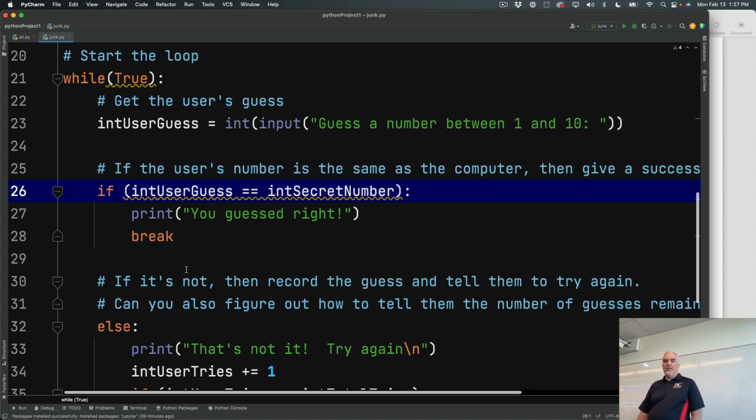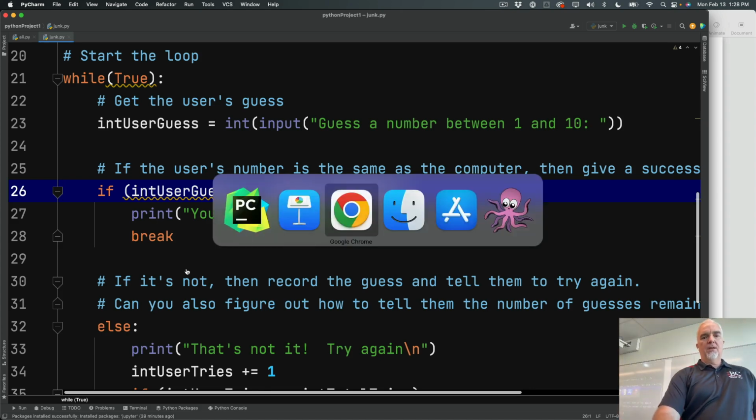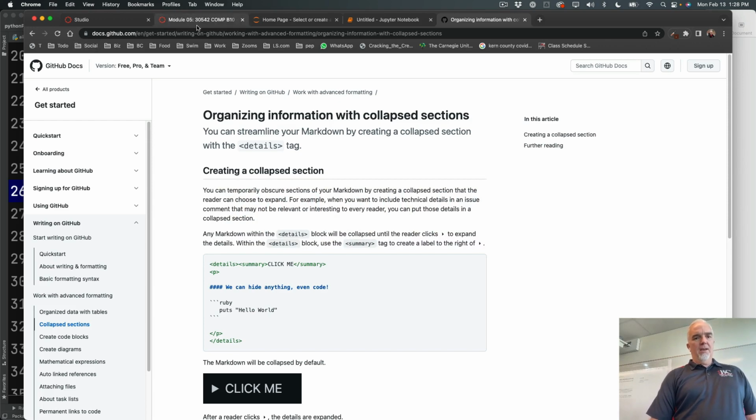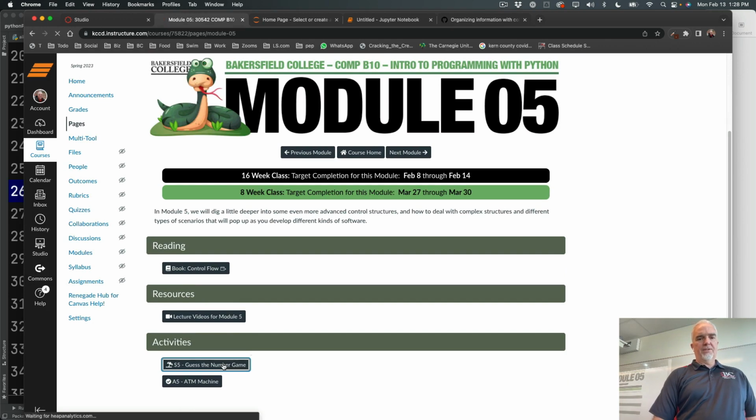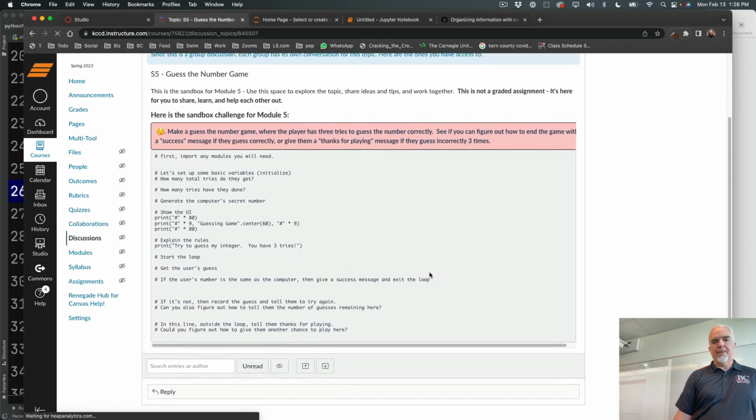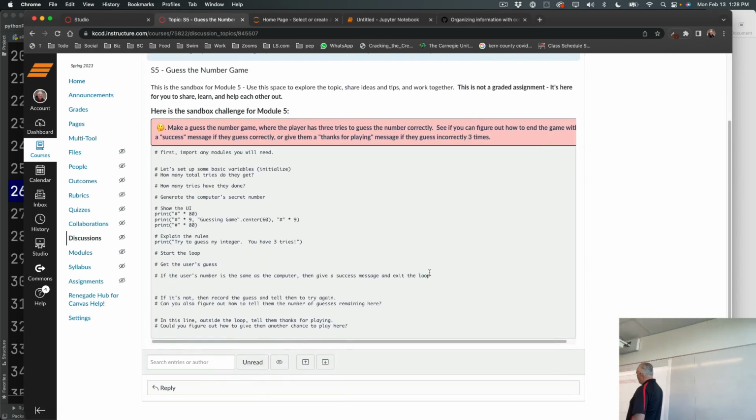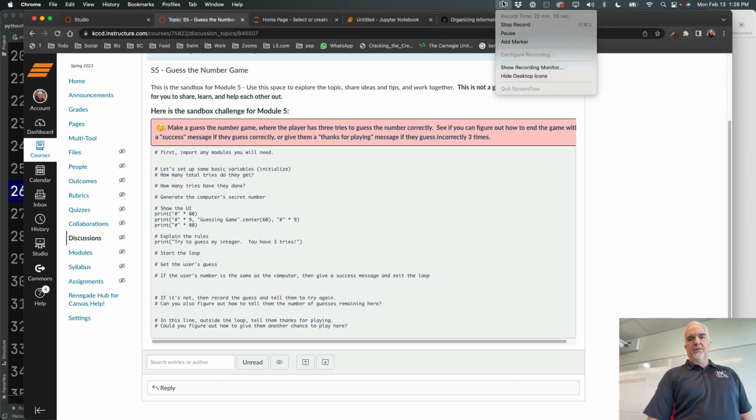This is a sandbox assignment and the code is already in this module under the sandbox guess the number game. You can grab the code right here and that way it'll give you some structure to get started with what we just covered. Any questions about this today?